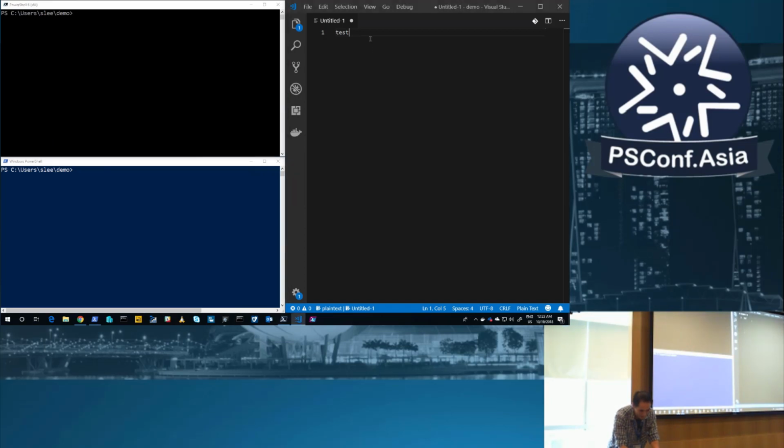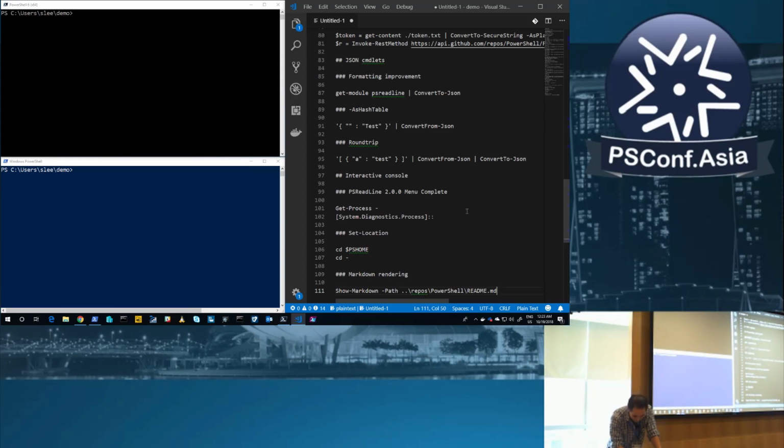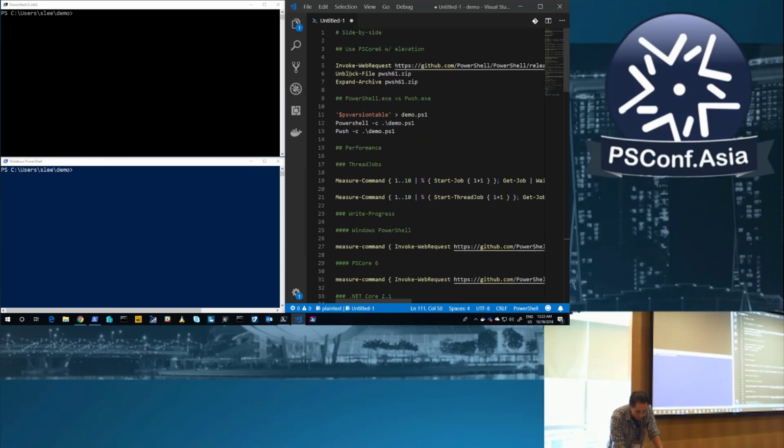All right, get rid of this guy. So I'm going to just paste the script I had there. I'm going to change this to PowerShell. That way you can see the syntax highlighting. Well, at least it's not updating me right now. All right, so let me just go to the top of this.